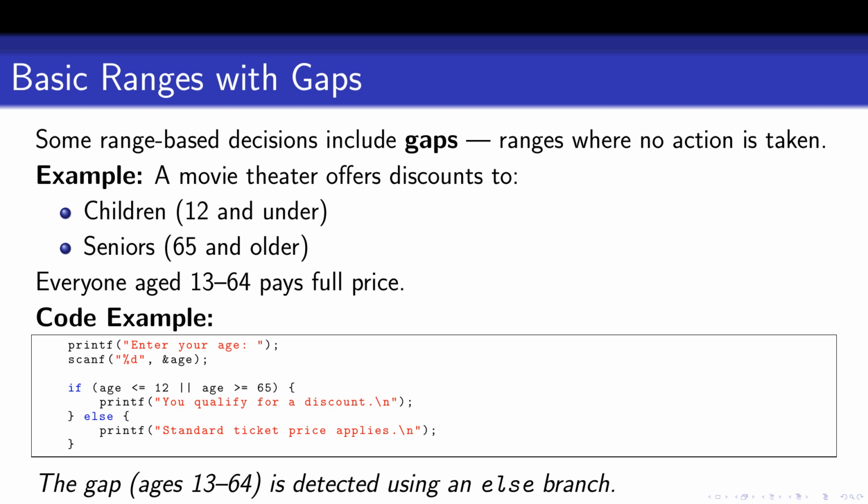This kind of logic is helpful in real-world applications like eligibility checks, user filtering, or exception handling. When using OR, make sure your conditions are truly independent or mutually exclusive. Otherwise, you might get unexpected results. Writing these compound conditions carefully helps your program model real-world rules clearly and effectively.